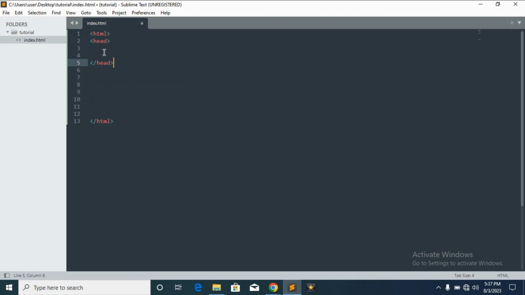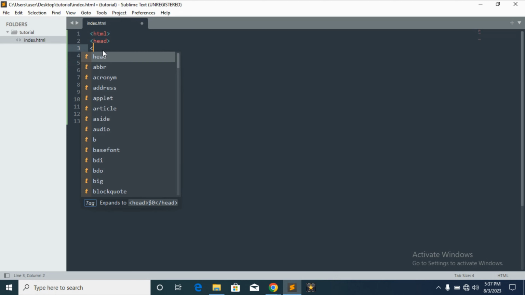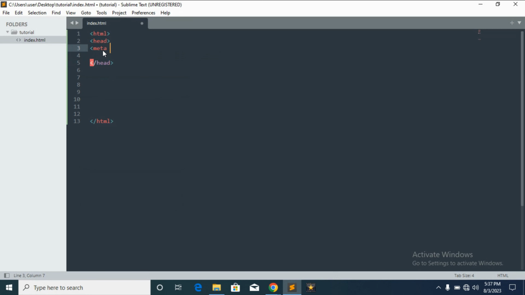And in between the opening tag of the head element and the closing tag, we are going to have our meta tag, charset UTF-8. If you notice, the meta tag does not have a closing tag, so instead it's a self-closing tag. Meta charset UTF-8 understands almost all the symbols in our world, so it is very advisable to always include this in your head element.